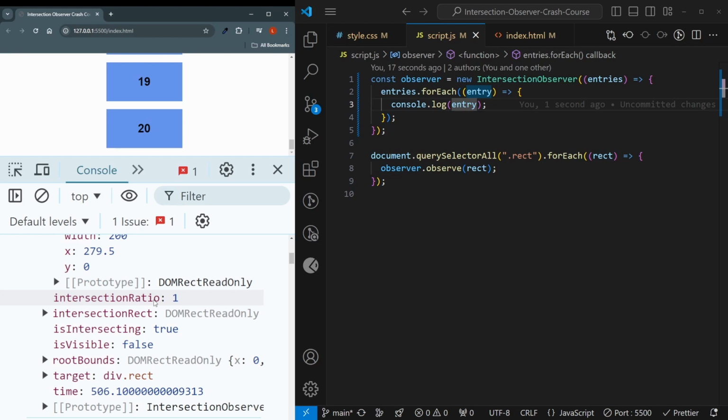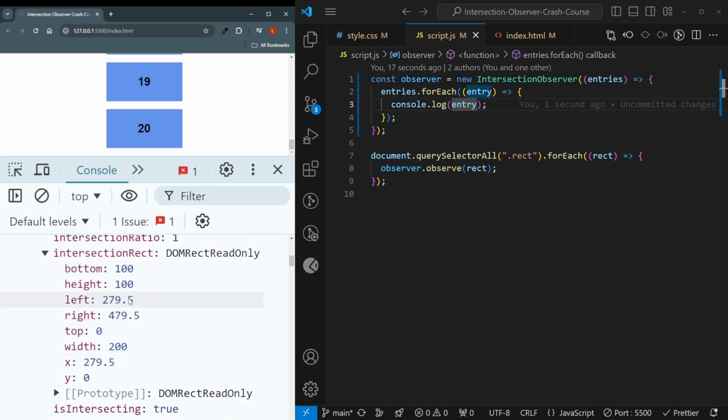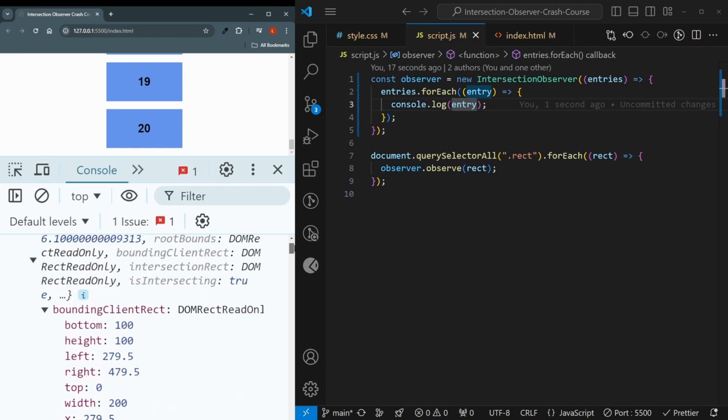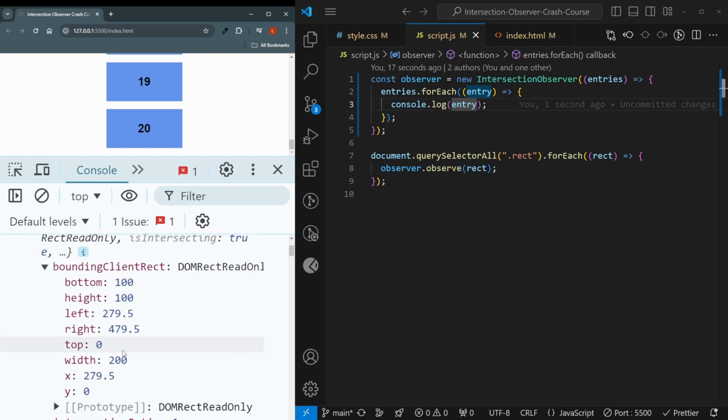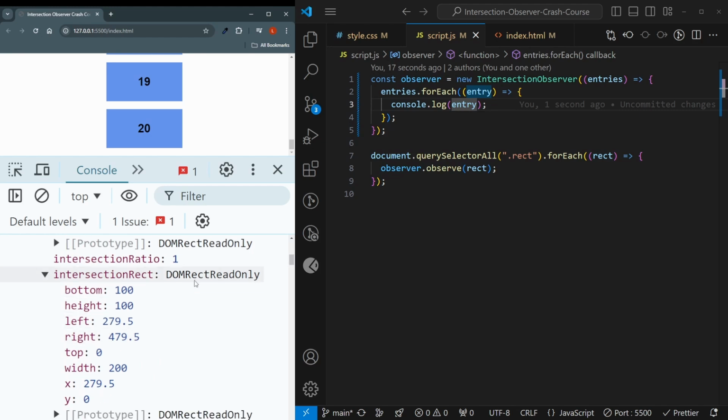And of course, 1 means 100%, 0 means 0%. The intersection rectangle is basically the rect that's already in the screen. So the difference between the intersection rectangle and the bounding client rect is that the bounding client rect always stays the same, but the intersection rectangle will change depending on which rectangle I'm watching, because not all of them are inside the screen.